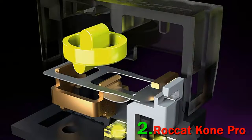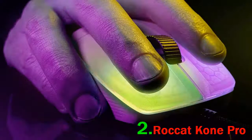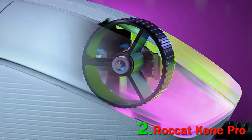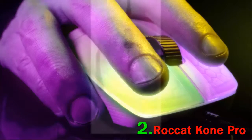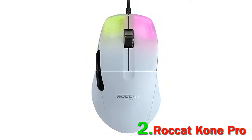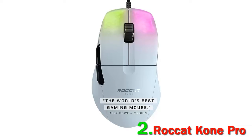I normally prefer ambidextrous mice, but I found the Kone Pro Air very comfortable to use in a relaxed claw grip, with the wireless freeing me up for some outrageous quick-scopes in Black Ops Cold War. I appreciate the unique aesthetic too, which uses lighting beneath translucent left and right mouse buttons to emphasize the internal honeycomb weight-saving design — it's refreshing to find RGB on a mouse that's actually visible while you're using it. The Kone Pro Air is an excellent gaming mouse and an easy pick for second place, only losing out to the Model O thanks to its slightly higher weight and significantly higher price.